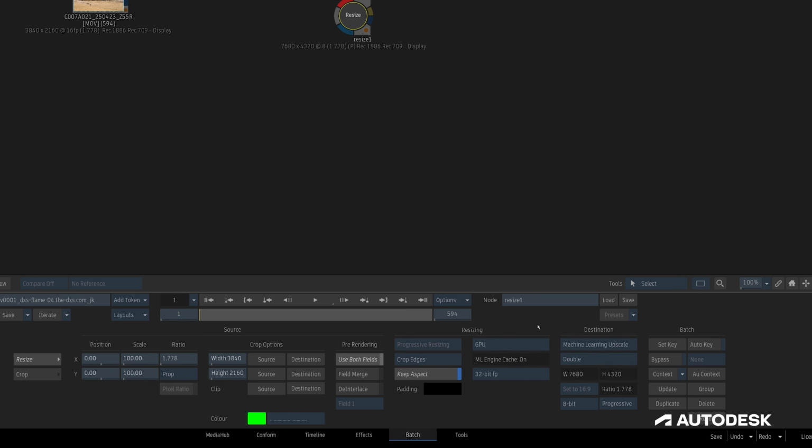With GPU enabled and with the appropriate graphics card, you can take advantage of NVIDIA's Tensor Cores to help significantly reduce render times for clips of the same resolution by not having to reinitialize the model, since it would only need to be cached once per session per resolution. Using the GPU is certainly faster than using the CPU, but it's only optimized for resolutions of 1920 by 1080 or lower. Working with larger frame sizes is possible, but takes considerably longer since not only is it a larger size, but it also uses the slower CPU processing.